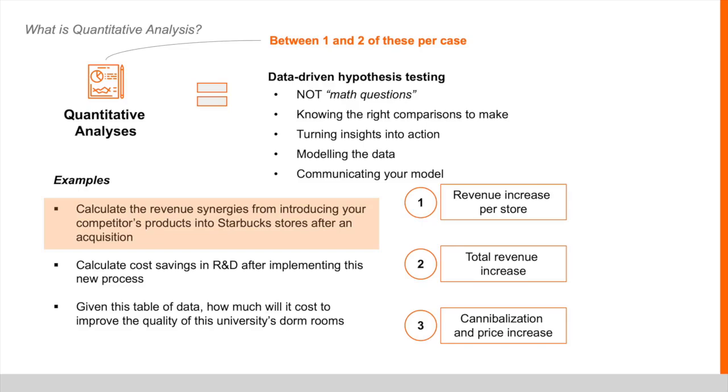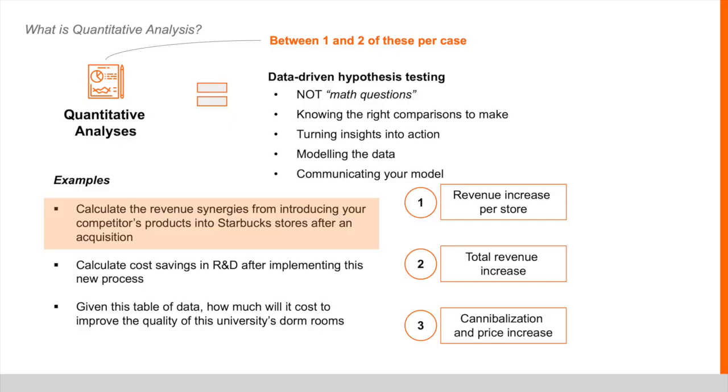So I'll tell them, okay, I'd like to know at what price do we expect our competitor to sell their products on average? And let's say the interviewer tells me it's $2. And I ask them, is there a difference expected in price between what they sell and we sell right now and what we would sell for, given that we'd have more negotiation leverage? And let's say they tell me, no, ignore that. And now I want to know, would there be cannibalization? Do we expect our products to sell less now that the target products are selling in the same shelves? And let's say the interviewer tells me to ignore this as well.